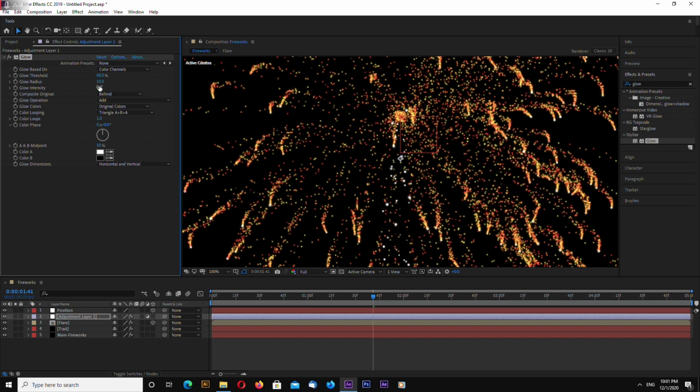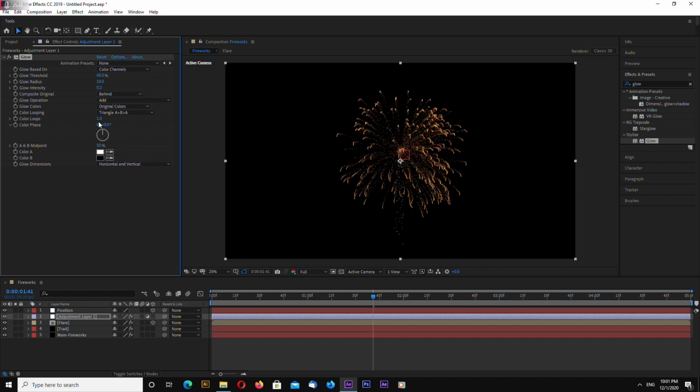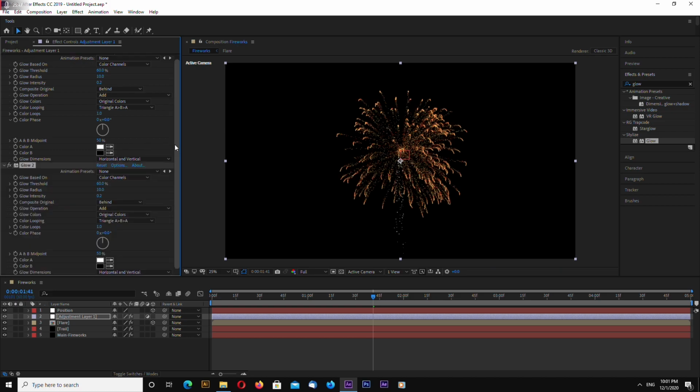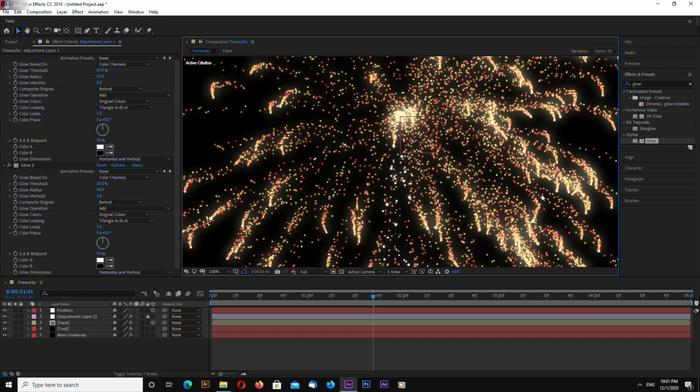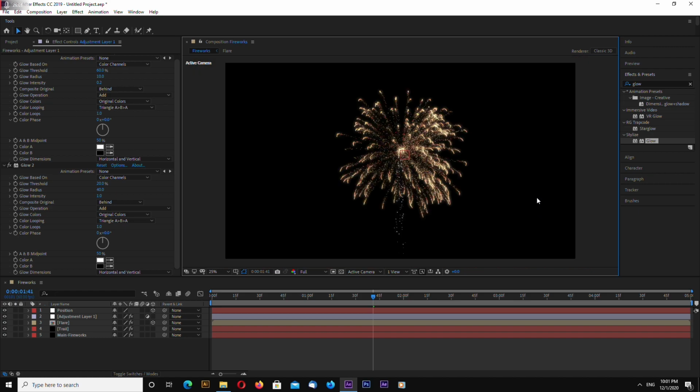Let's try. And select glow and Control D to duplicate again, and increase glow radius to 40, glow intensity to 1, and glow threshold to 20%. It glows a little bit more and looks quite like fireworks already.